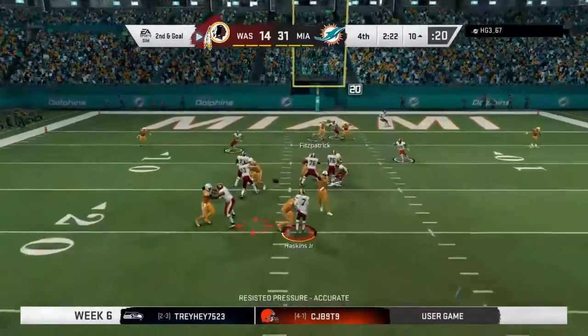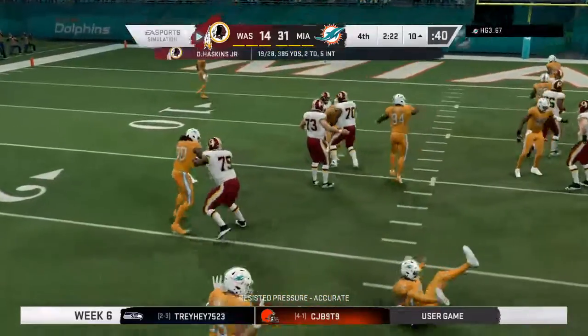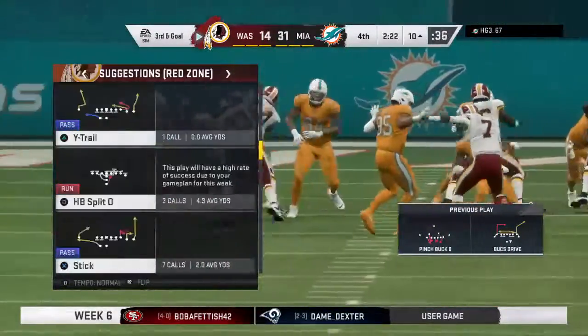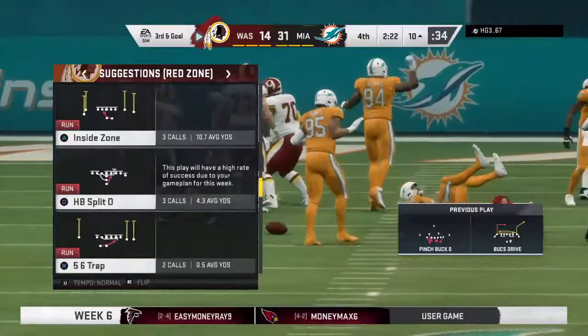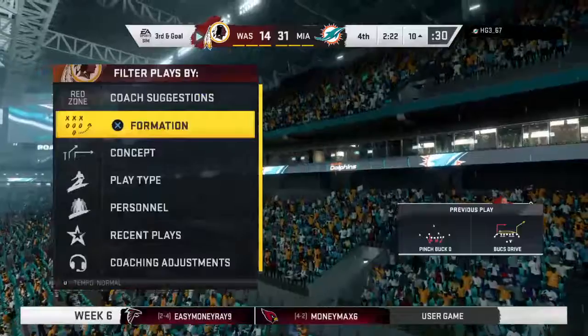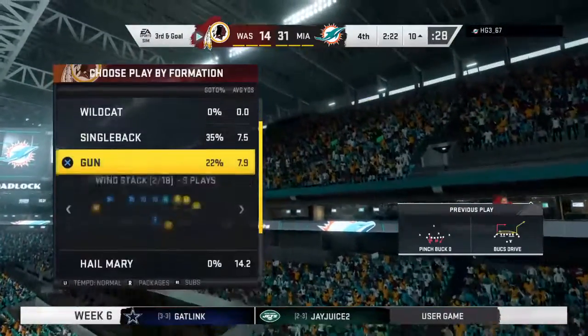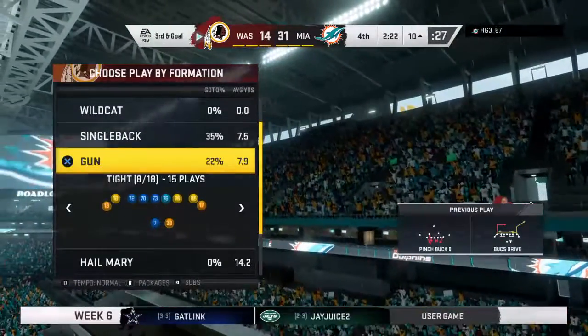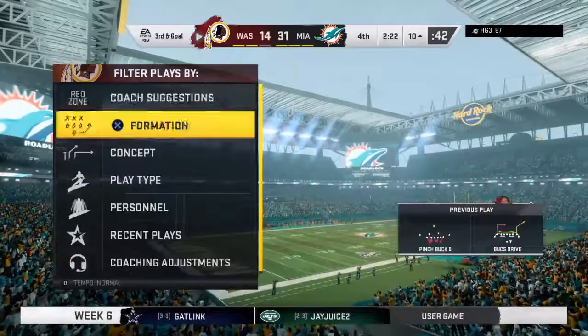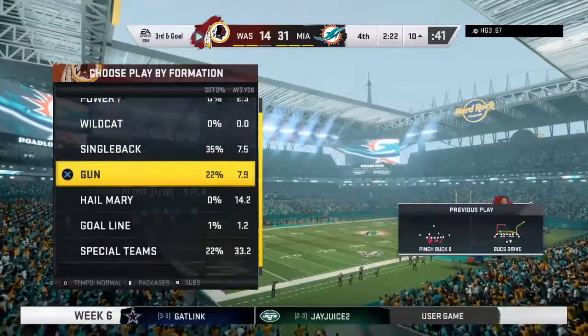Second down, Haskins. And that one got tipped, kind of threw everything off. It brings up third. Another incompletion. You know, it's a wonder he's still moving around back there the number of times he's been sacked. Yeah, he's staying out there, isn't he? And you don't think about it much in a game like this, but he's showing incredible leadership. Still competing, still fighting, not taking himself out of a ball game that appears lost.